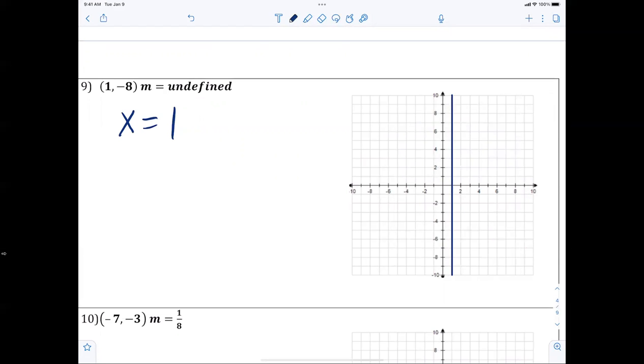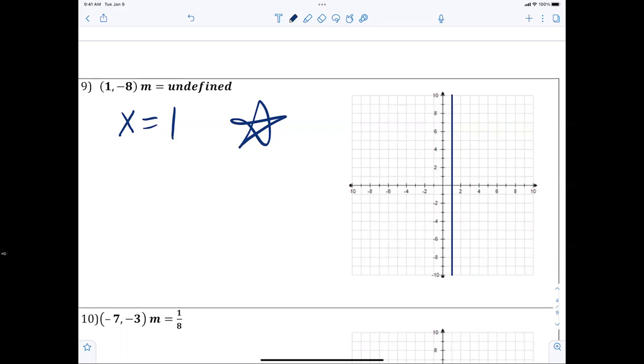So now everybody just draw it. We don't use y minus y1 equals m times x minus x1. We don't do that. It's a special case. If you're not hearing me or you don't understand or you know you don't have a good memory, that's when you write that stuff down so you can look over your notes. All right. Anytime slope is undefined, it's automatically a vertical line. Automatically a vertical line.